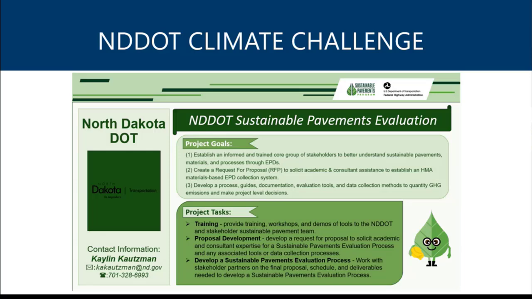So in 2022, our group submitted a project called Sustainable Pavements Evaluation to Federal Highways Climate Challenge. And we were awarded $240,000 to pursue our project. And very long story short here, with the funding we received, we hired the National Center for Asphalt Technology, or NCAT, to help us understand the environmental footprint of our asphalt mixes. And we are specifically looking into environmental product declarations, or EPDs.